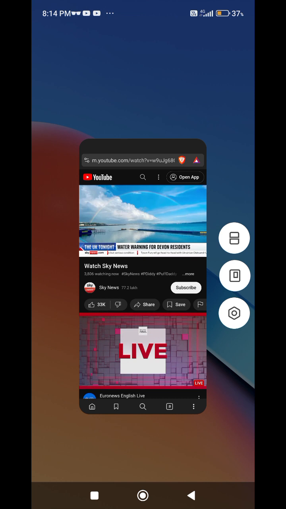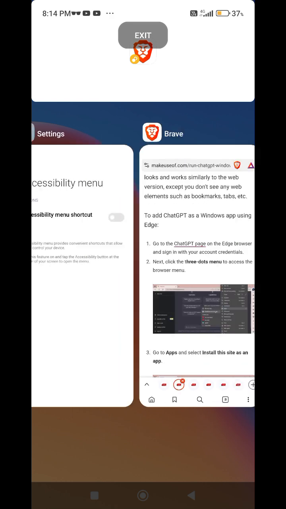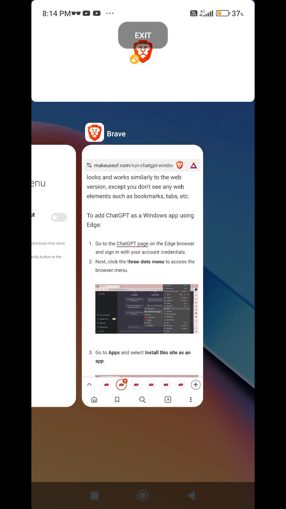I will explain more about split screen in another video, as it would be a little detailed to explain here. On the top you can see there are three buttons on the right side. There are two rectangles, and I'm going to click on it. It is the split screen feature. As you can see, the one with the video has gone to the top, and now you have the option to choose any other app.